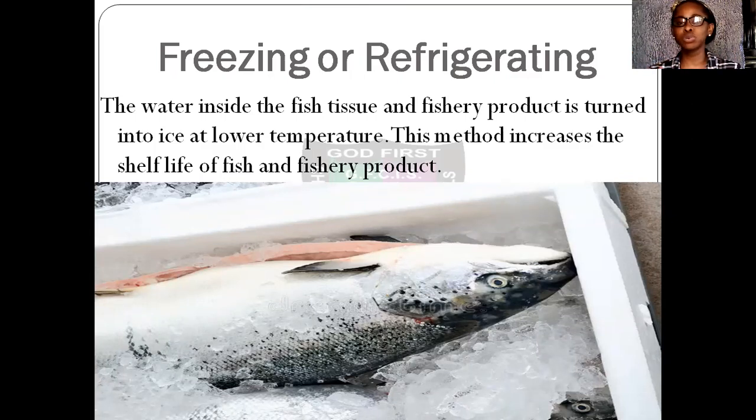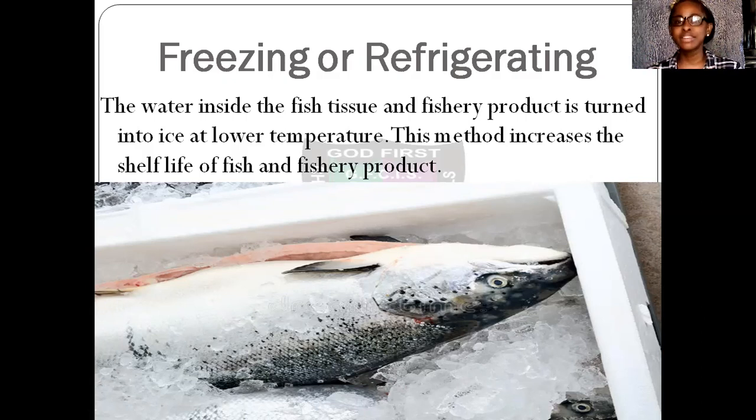Where you get ice to reduce the temperature of the fish, or you have a refrigerator in the house where you can put the fish product to freeze the fish, and it will have its original taste of the fish when being consumed or when taken to the market. It will be consumed with its original taste and no decay taste to be found in it. So I think that again, freezing or refrigerating.